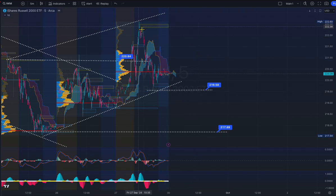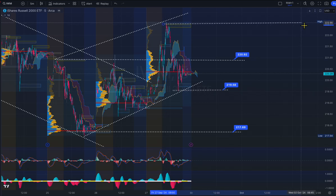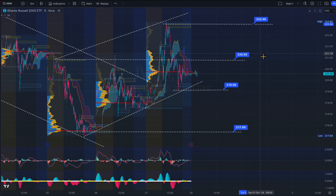And then this area could be next. These are the areas to watch for the coming days. This is IWM. A lot of people trade IWM too, folks. So these are the areas for the IWM, for the bull side and the bear side. It depends on how the market plays. You've got to understand how the market retests an area. All right, so that's your IWM.